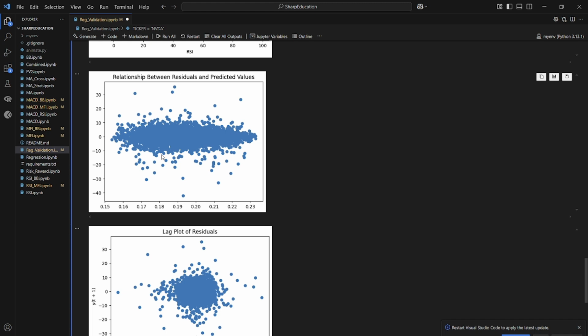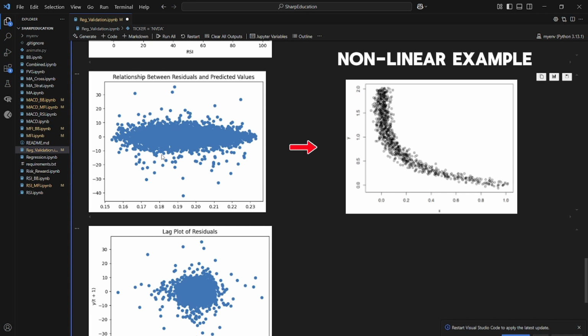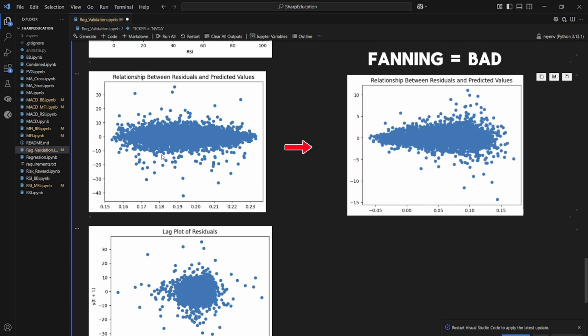So, when we were first building this test, when we were building step one of this four-step test, we were testing for linearity of residuals. And what we wanted to look out for was any curved shape that was just a nonlinear relationship between our features and our target. Now, we did not see any curved shape, but we did see a fanning shape. Now, a fanning shape is what suggests a lack of homoscedasticity.